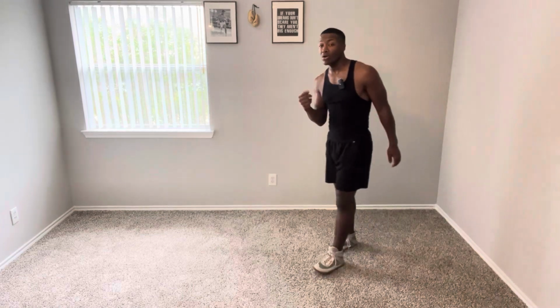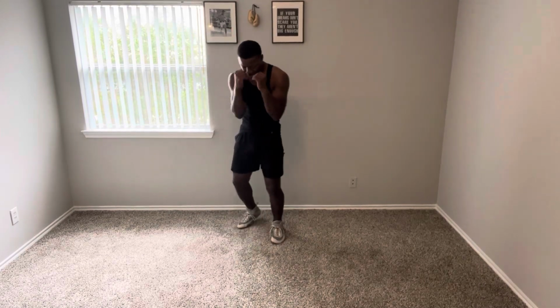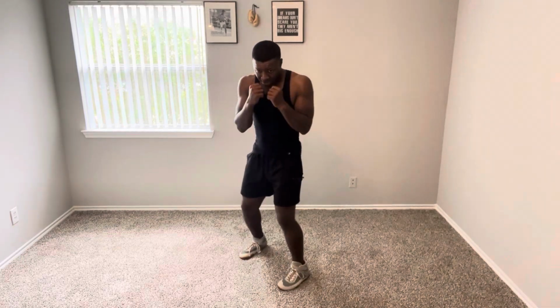All right, now we're gonna go up and down. Again, catch your breath, get a little breather, take a sip of water, do what you need to do, and get right back into it. We're gonna be going forward and back. Remember, you can take a step and then throw it, or you can set and then throw it, all right?